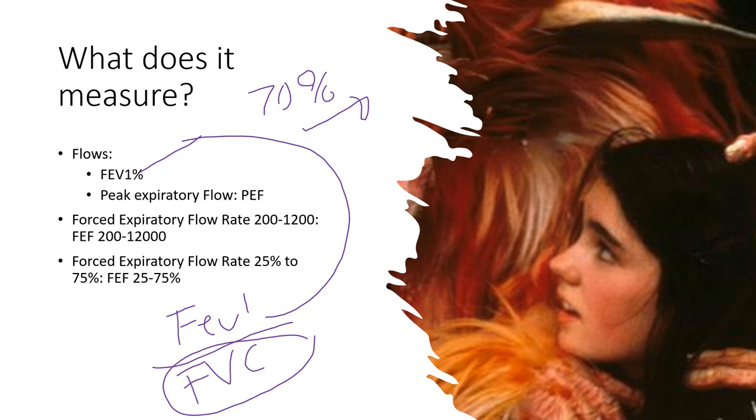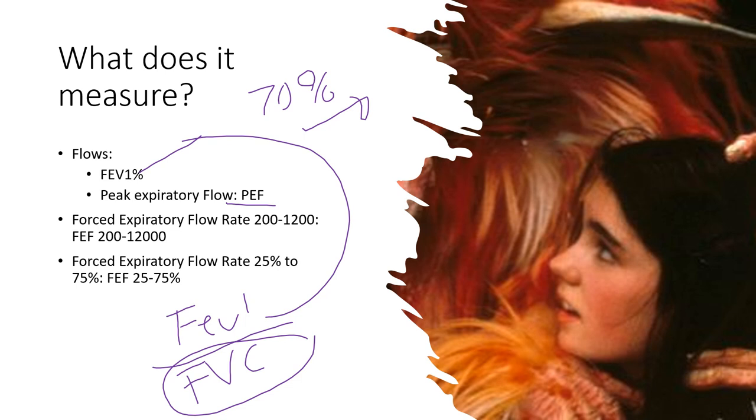The other flow rate that we'll see here is a peak expiratory flow rate, especially when we start talking about peak flow meters. That's something else that we'll look at there. The peak flow meters are going to be one of the easy at-home things that most people with obstructive airways, especially asthma, can use to monitor their current lung status at home and help them direct care without having to go in as often. So pretty nifty tool there as well.